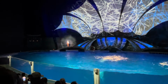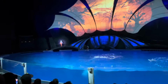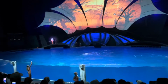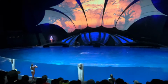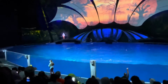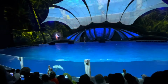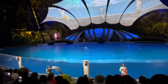And now that you've been properly introduced to these two ladies, we're going to be heading over towards your side of the habitat for an up-close and personal look. All of the creatures you will be seeing throughout this presentation today are known as common bottlenose dolphins. They get their name from the distinctive bottleneck shape to their nose and head. But did you know, despite their name, bottlenose dolphins don't actually have a nose or even a sense of smell. This area of the dolphin's body is known as the rostrum.